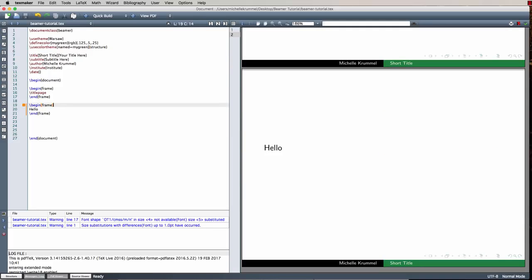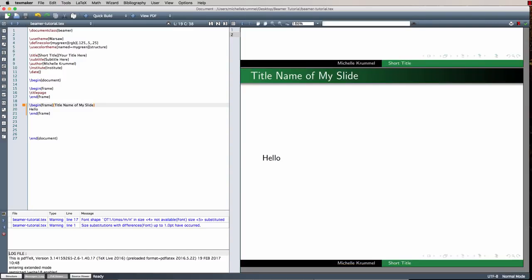I have the command \begin{frame}. Now if I want to add a title to this slide, after \begin{frame}, in curly brackets, I'm just going to enter the title name of the slide. And so for this particular theme, it's going to put a color background behind the title name of my slide.